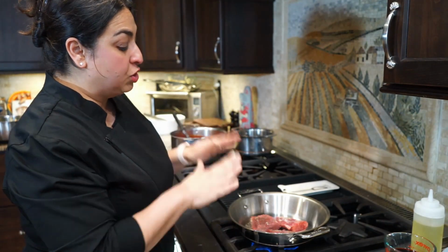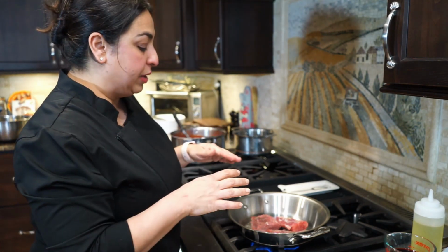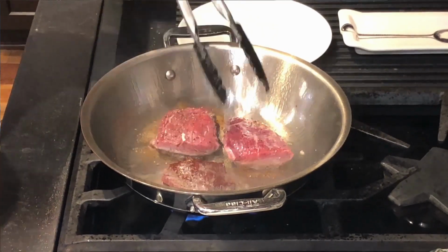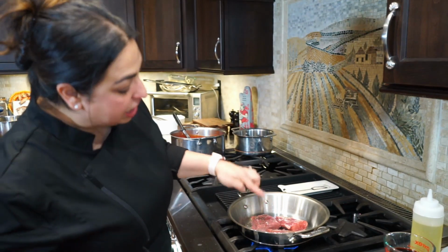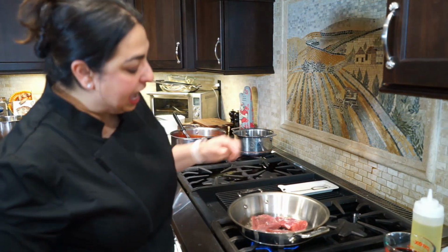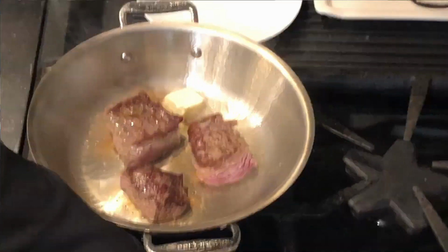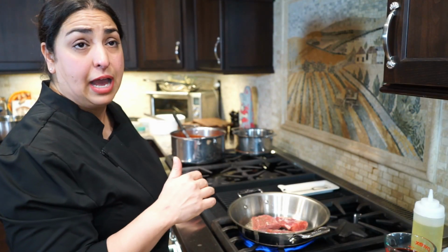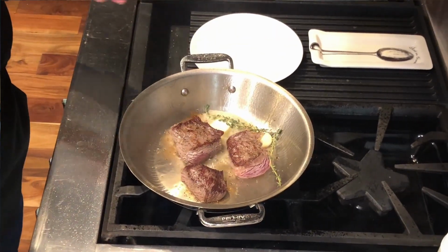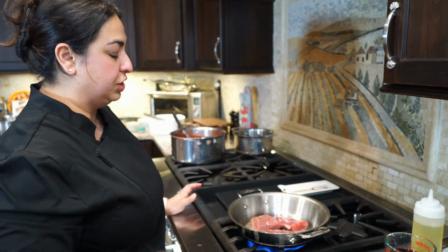We're not going to move our steaks until they naturally release. That is a key way of knowing that your steaks are ready to be turned. So you'll see the colors will slightly change, and it'll go from a raw pink, and then you'll start to see it become more opaque as it's cooking along. And you want to maintain a good heat. You don't want it to be so high that you're burning that crust. You want to make sure that it's a nice, even brown that's forming. So if it's spotting and splattering a little bit, lower your heat a little so that it's not doing that.